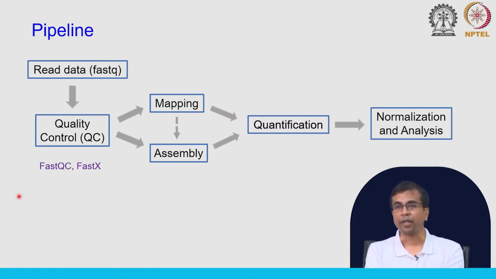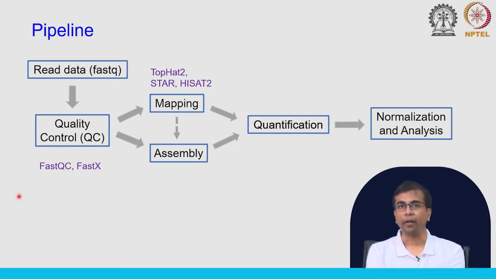I am just mentioning some of the tools that are available for each of these steps. Some of the tools we have already learned, and there are of course other tools that are available. The first one is the quality control tools, right. We have already used FastQC, or you can use FastX. Similarly, the quality control tool does not change because we are dealing with the same read data, right.